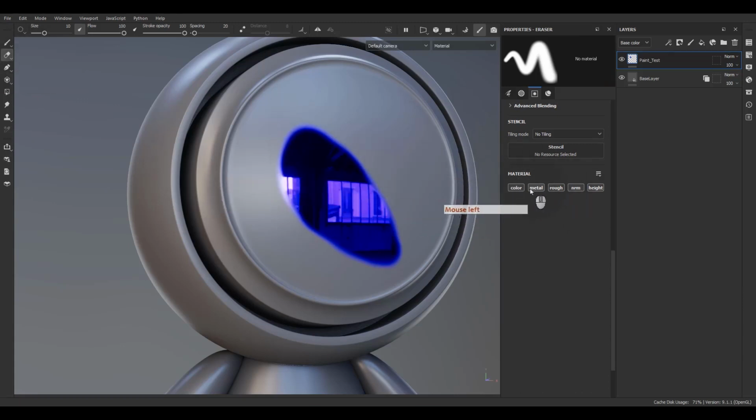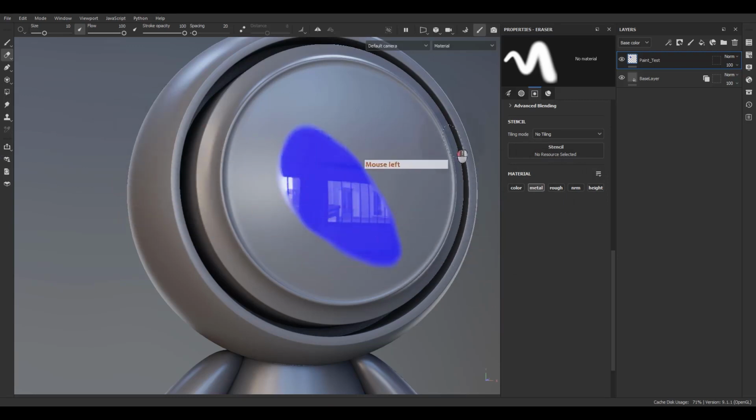And in here, you can see all the channels inside the material section have turned on. So we can hold Alt and click on metallic and turn off other channels. And now I just remove the metallic data from the layer. Yeah, this is the way that we can control the data with the paint layer.